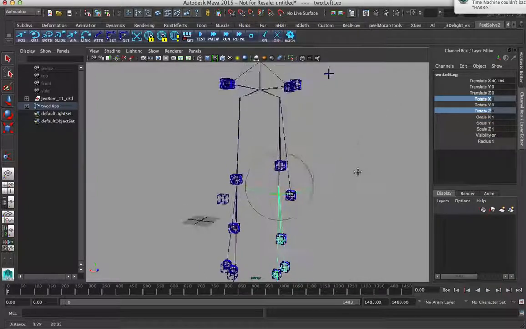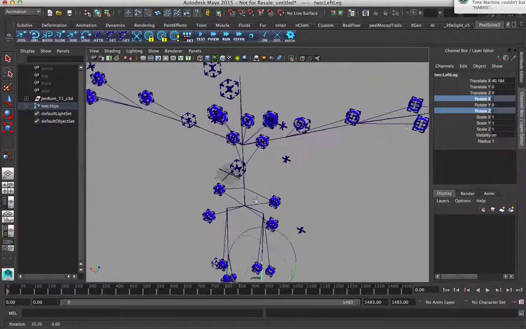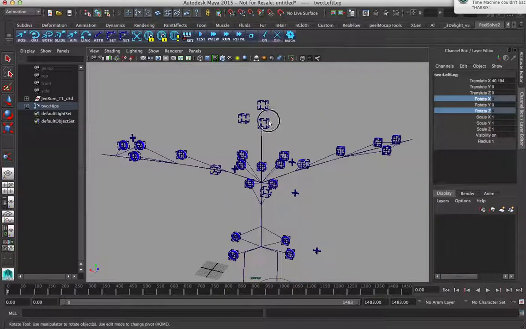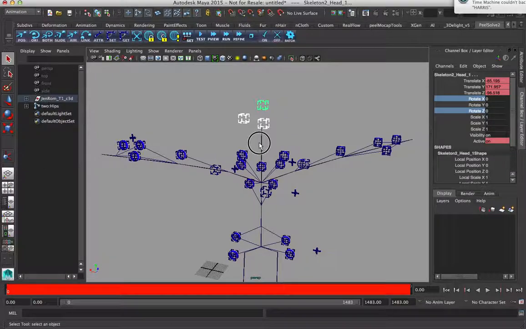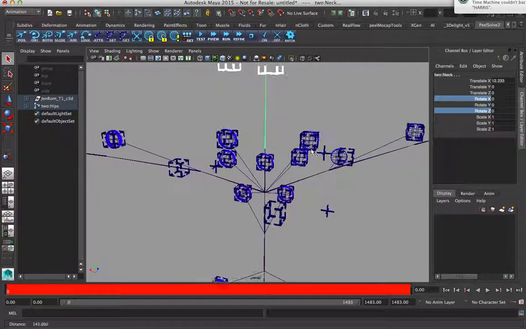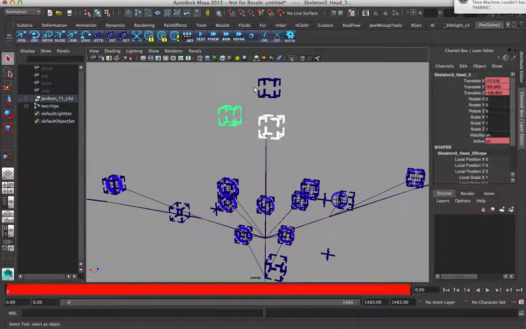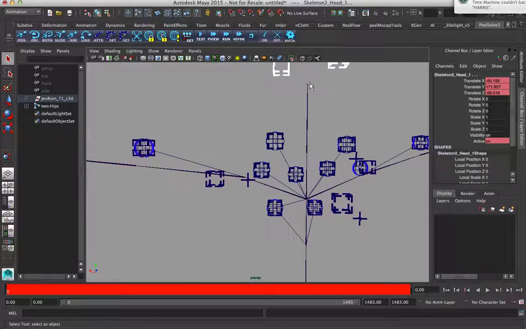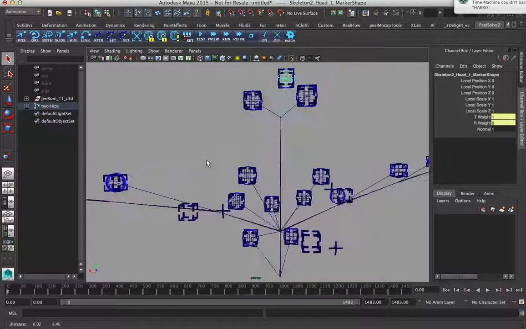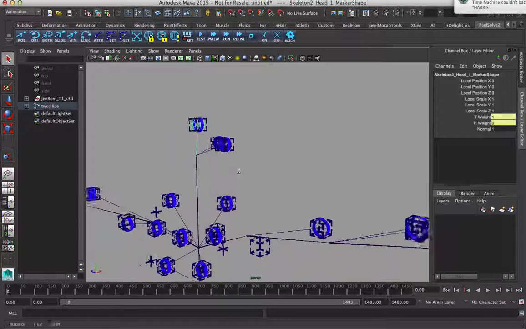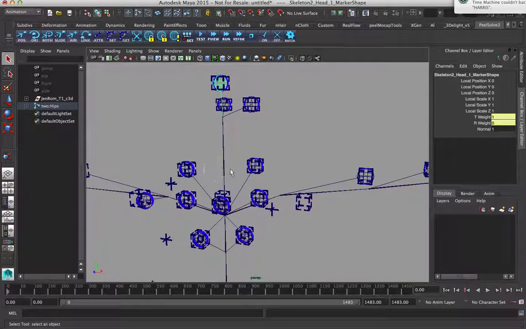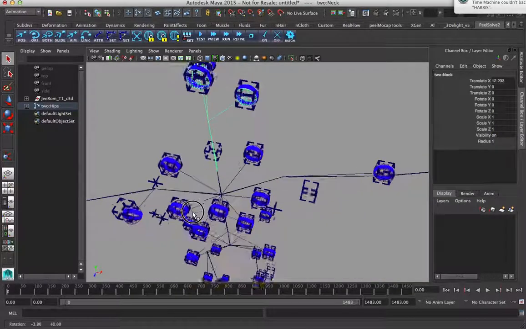Okay, so there we go. We've got them all set up. We've got them attached. Now the head we've got to finish off doing. So that's the neck. We're going to attach these 3 here to the head. Pow. And then for the neck, we've got to give something for the neck because we don't want the neck just to wobble around.